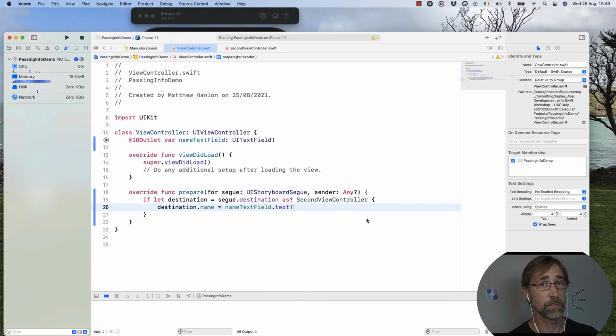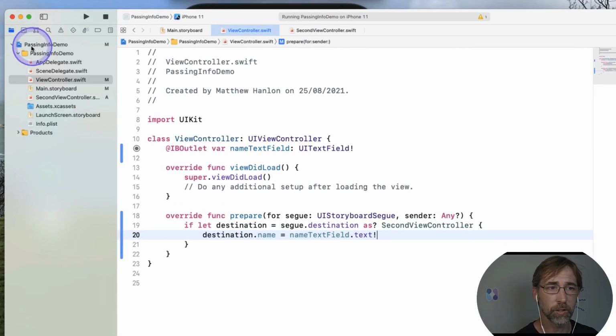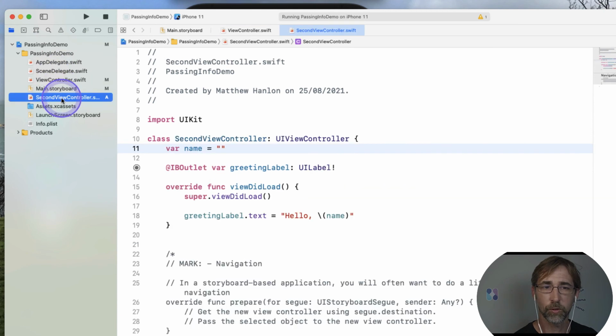Your example might be much more complex. You might be passing a lot more info, but this is the basic setup. You would pass that info here and just prepare for segue, and that's where you do the bulk of your work. If you see a bug like that crash that we saw, fatal error, that's never a good thing. You may go look and say, do you know what? I actually need to, in my second view controller, that's where I need to add more properties that don't depend on outlets being connected up. And that's where I can store more information. So you might need to add additional properties like preferences and things like that as you go.